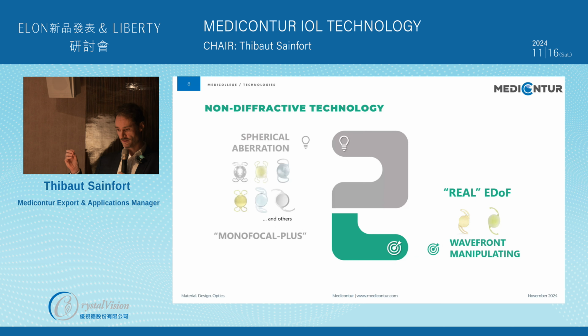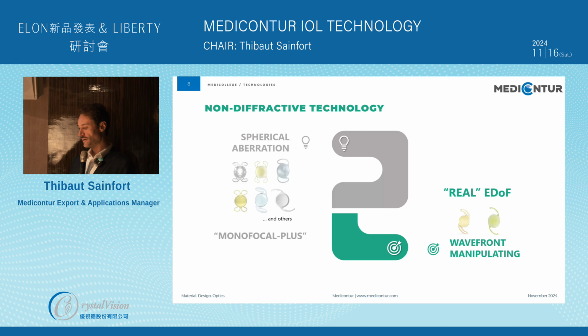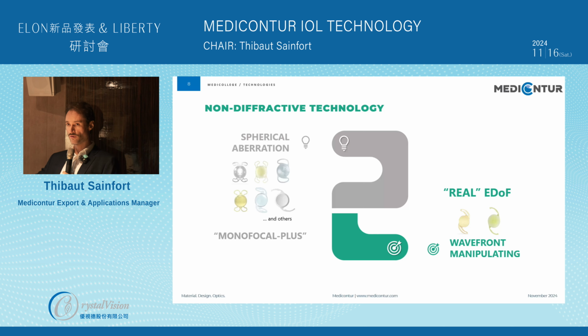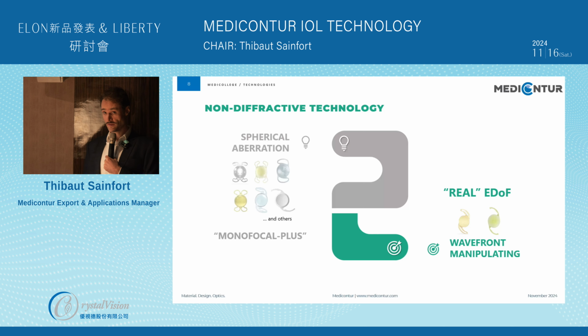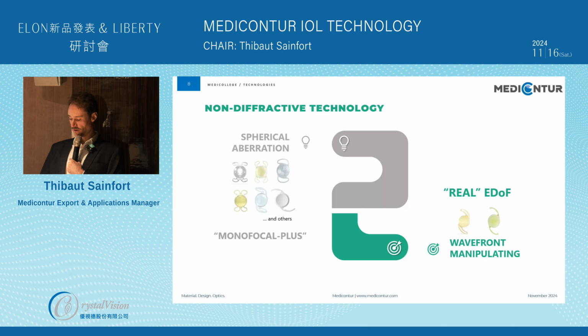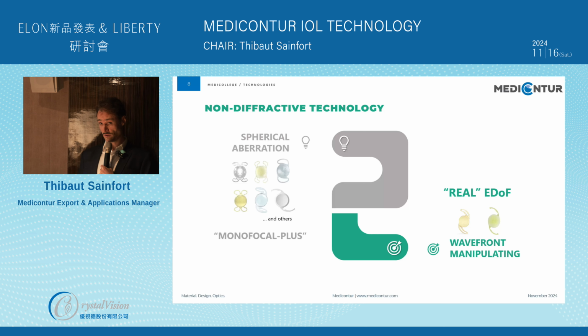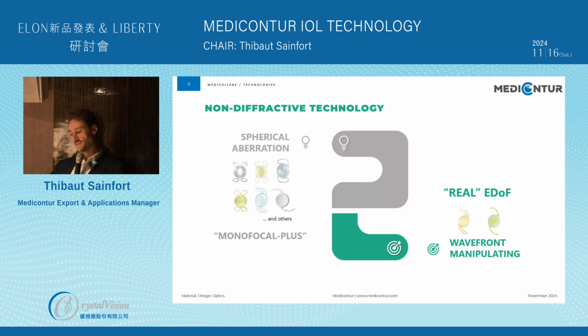In the non-diffractive technology, to achieve that, there are 2 approaches. There is the spherical aberration approach, which is mostly used for monofocal plus lenses. And this is what we call real EDOF, the approach of wavefront manipulating technology. In this category, there are 2 manufacturers: Alcon with the VVT and MEDICONTUR with the ELON.